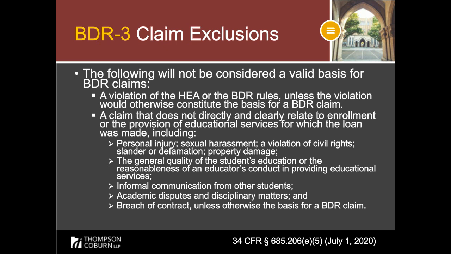I know this is very lawyerly stuff when you get into these claim standards, but this is good. Conceptually, what the department here is saying, and I would argue it's good for everyone, borrowers and schools, is, look, this is the box. There's stuff inside the box, and that's the basis for a borrower defense claim, and there's stuff outside the box, and that would not be the basis for a borrower defense claim. And before borrowers or schools or the department spend time and effort and money to try to get through a claim process, let's just have some additional clarity around what goes in and outside that box. So how does the process work?